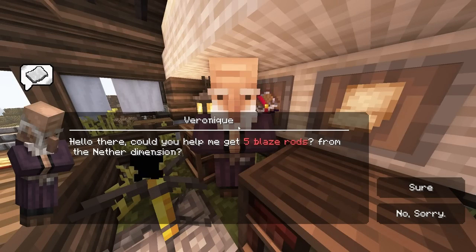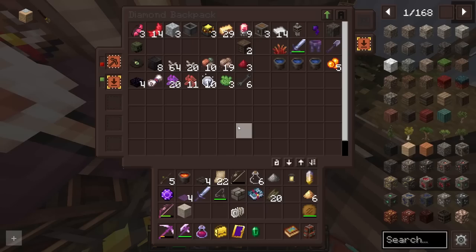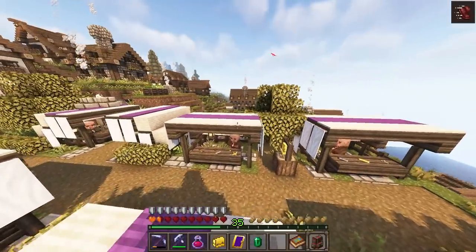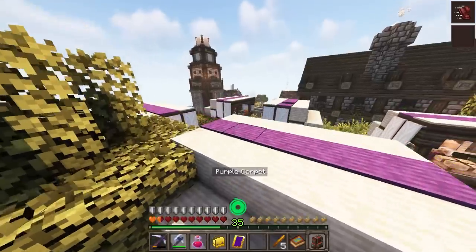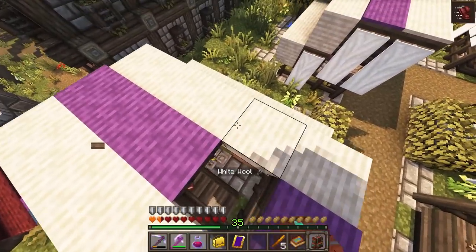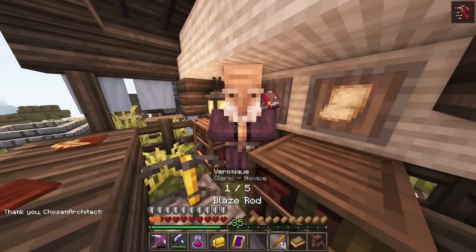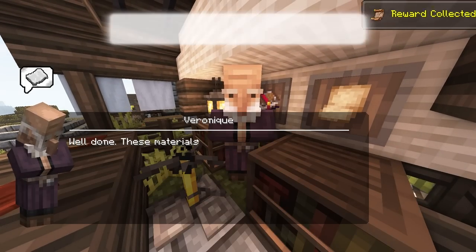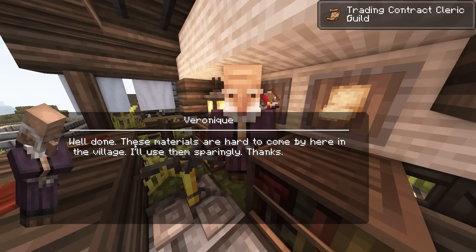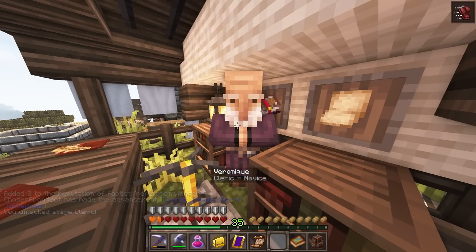Ooh, I got another one and it says, bring me 5 blaze rods from the nether dimension. Sure. Those I don't have on me, but I do have blaze rods right back at the base. So let me head back. I have your blaze rods, fine sir. Please don't be a faction quest. It's really hard to tell anymore. And complete. Well done. Oh my gosh, did we just get a trading scroll though? Okay, materials. Village sparingly. Ooh, okay.